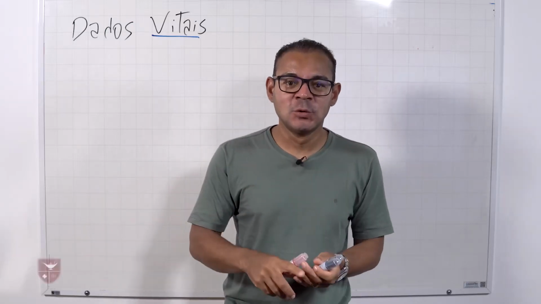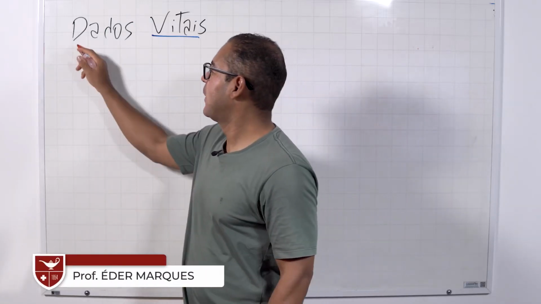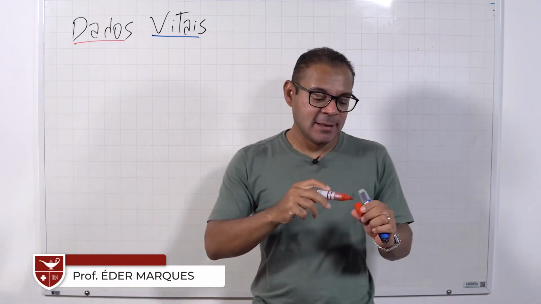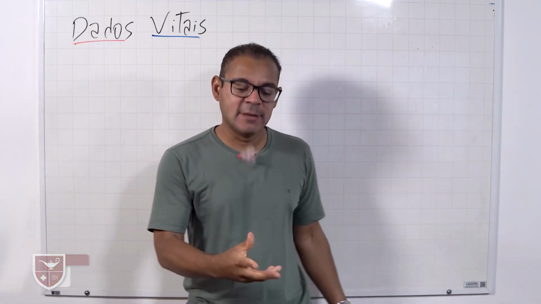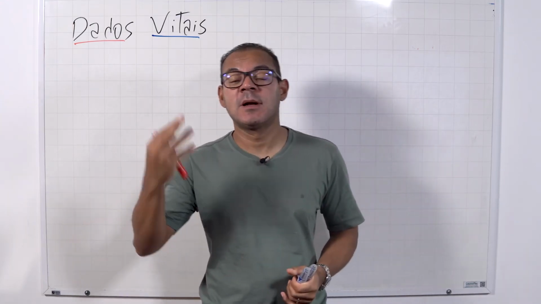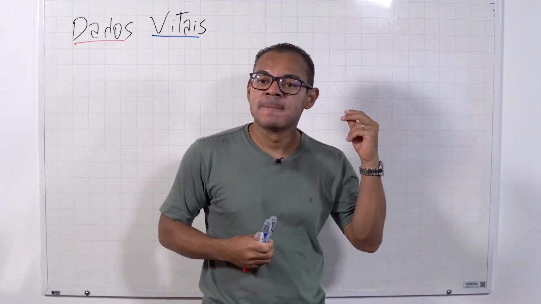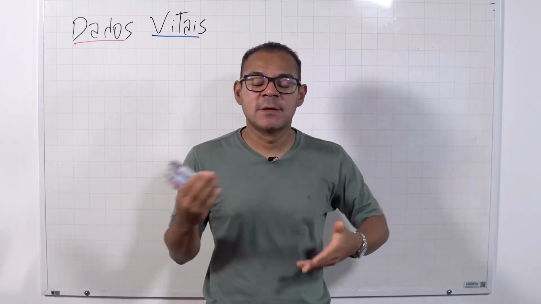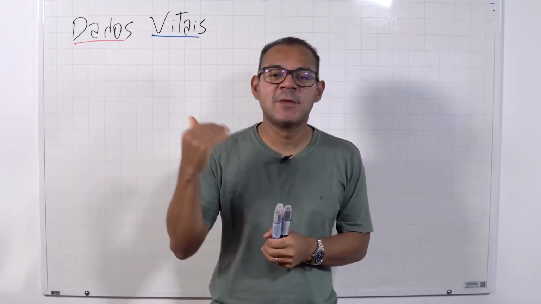Our saga continues. But now we're going to talk about vital signs. And when we talk about vital signs, we're talking about blood glucose. We're also talking about oxygen saturation, capnography, systems like, let's say, Glasgow, neurological assessment. So we have a lot of different topics here.